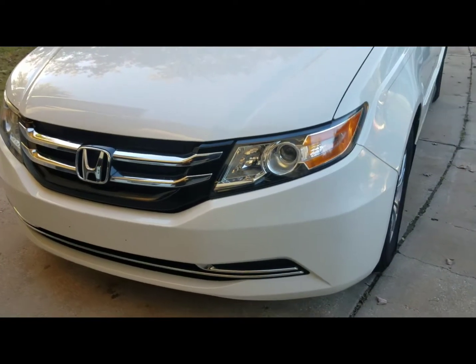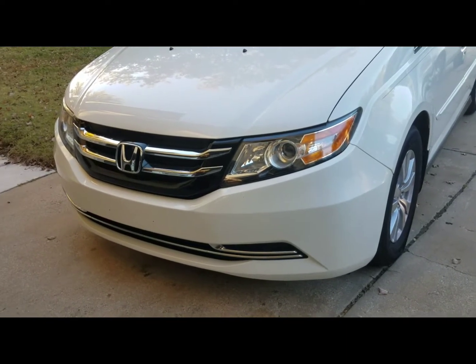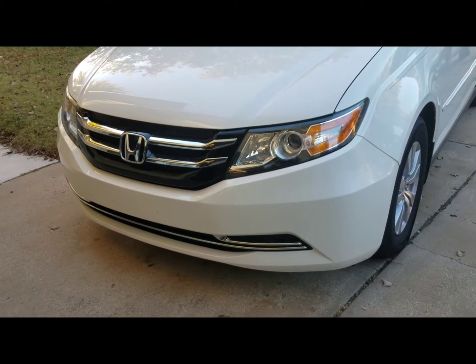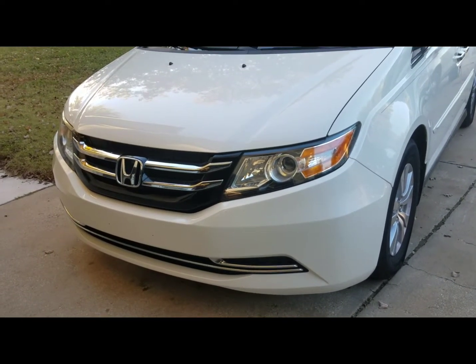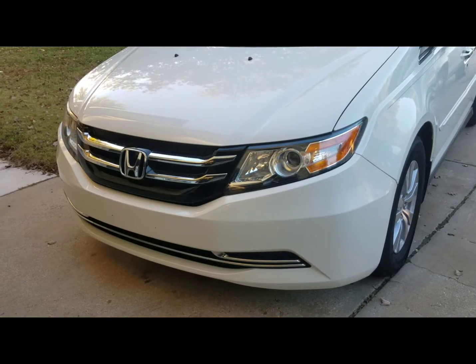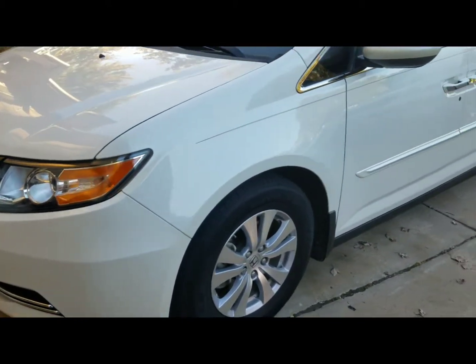From what I remember, the interval for changing it would be 30 to 32,000 miles. So the next time I'll change it would probably be around 160,000, just to be safe. Other than that, I'll go ahead and post pictures of what you need to do.